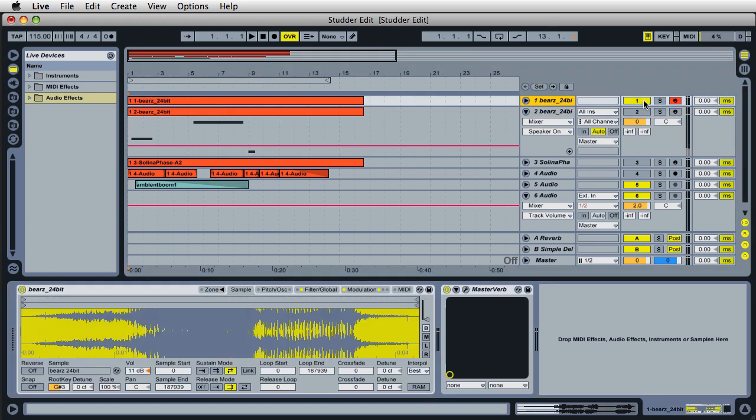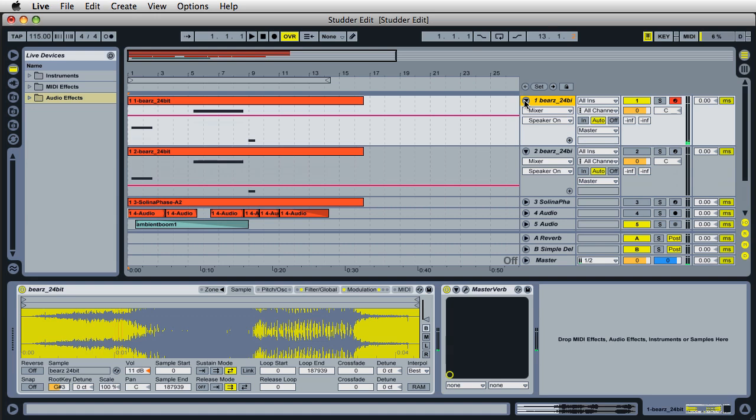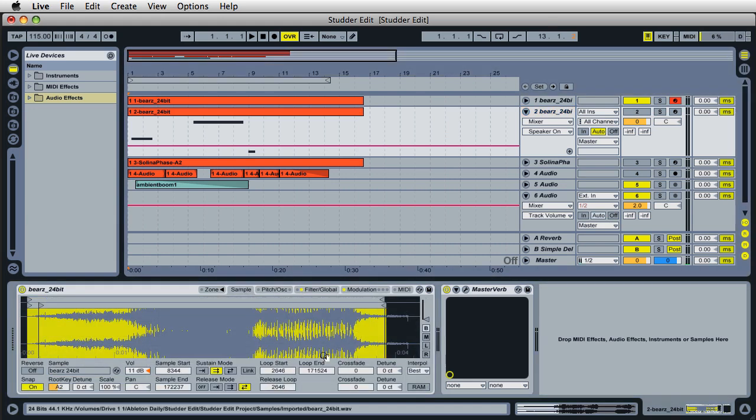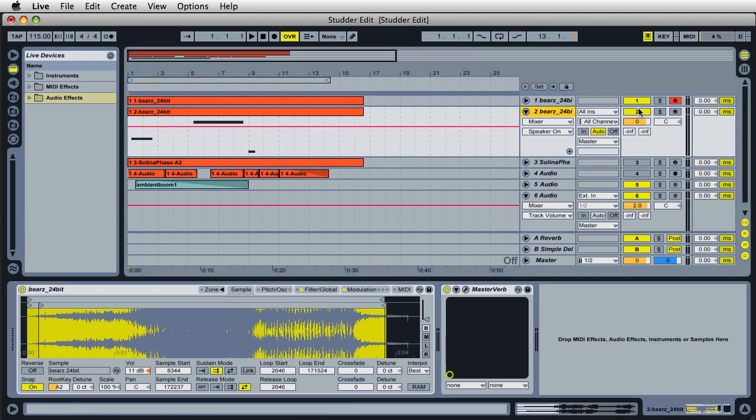Here's another version of it right here. This was actually the first track that I created, and then I duplicated it, and when I duplicated it, it also duplicates the plugins, so I still have Sampler here with all the same settings, and I just change the pitch of the sound on this track. I can play both of these tracks at the same time. I can just hold down the Command key and click on another track to arm it, so I have both tracks armed, and I'll go ahead and just press the key here.